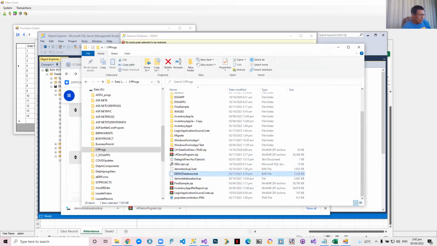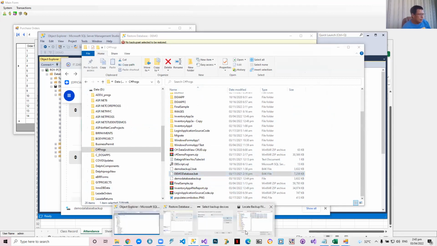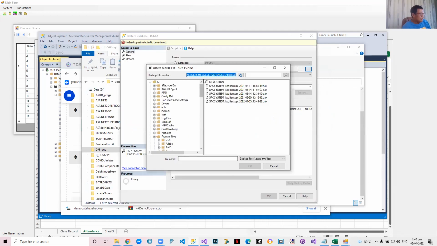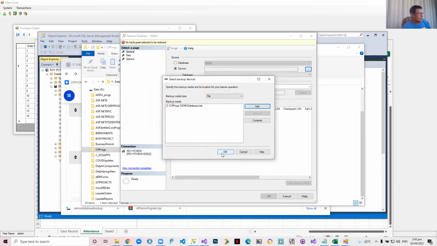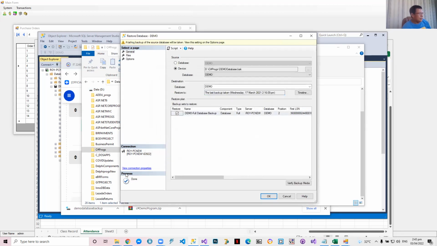So I'll just go there and then locate that from drive D, C# props. Okay. I'll call all files. Ito na siya, no? Okay. Click OK. Okay, it's done. Click OK. Ganun lang pag-restore, no? Okay, follow.